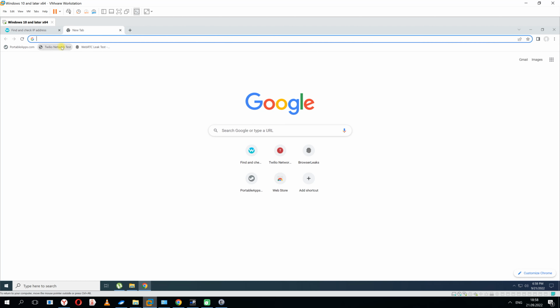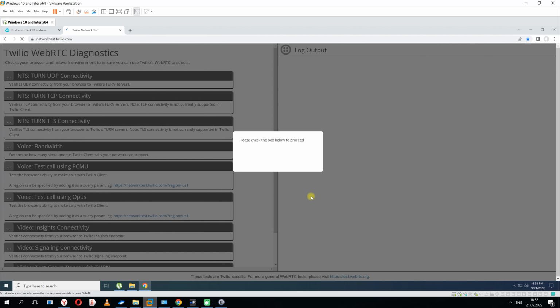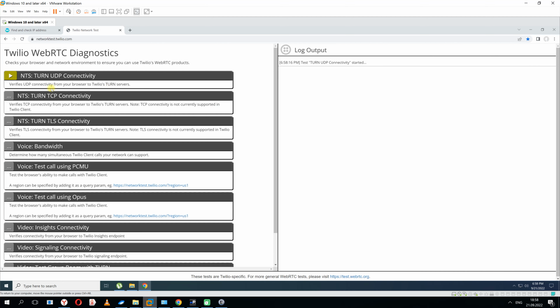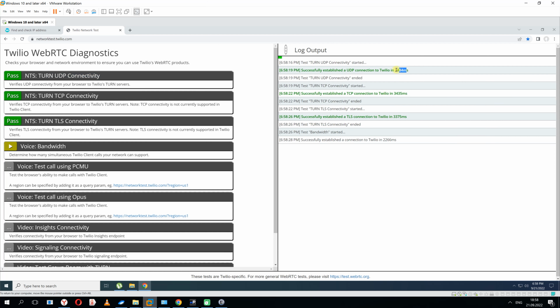Let's go back to the protocol. Once again we open Twilio Network Test, click through the captcha and check out the UDP protocol. As you can see, our UDP protocol passes through. Here we can observe a slight increase in connection speed, but it often depends on nodes. Sometimes the internet connection speeds up depending on which node of the Yggdrasil network is applied. This network contains many nodes, and if you thoroughly understand it, you may find a high-speed one for yourself.